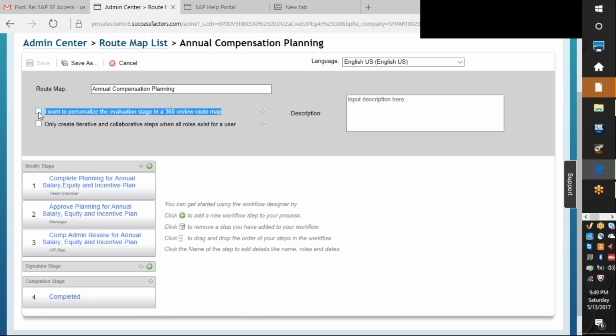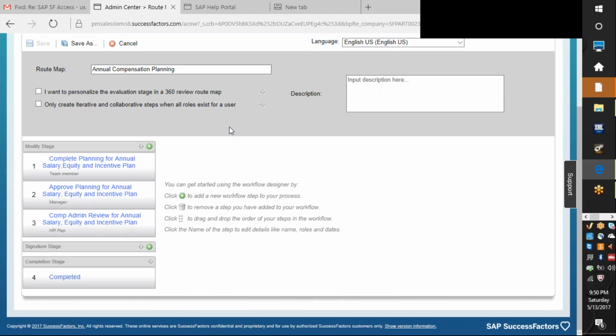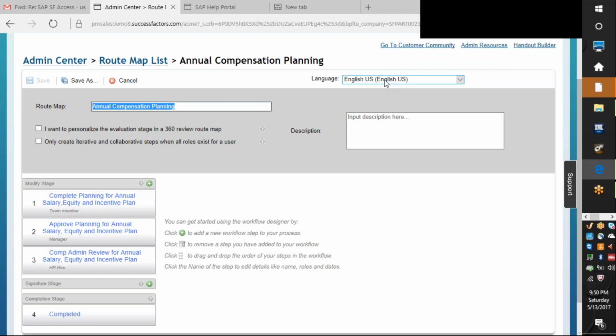Do a check mark. Okay, let me define this, then you can understand this option better. You will put the route map name, and the route map number will automatically get created.